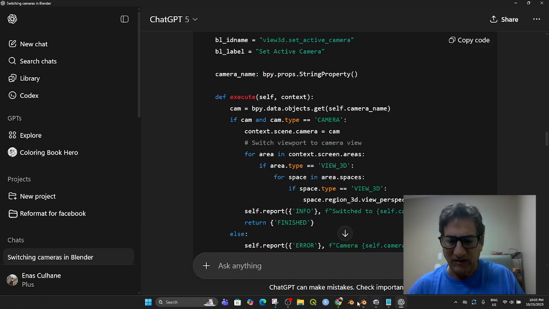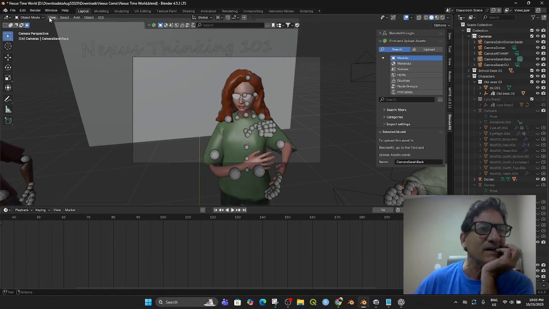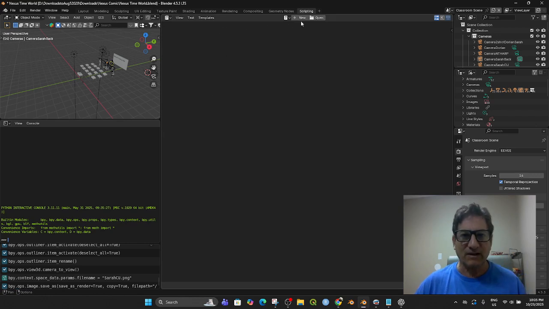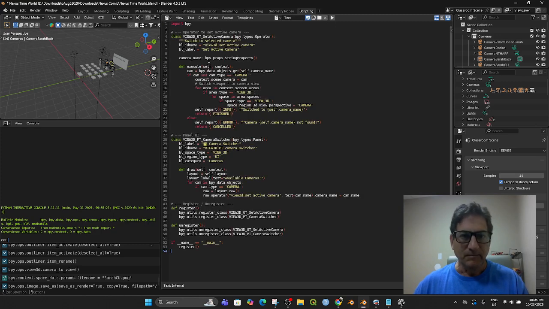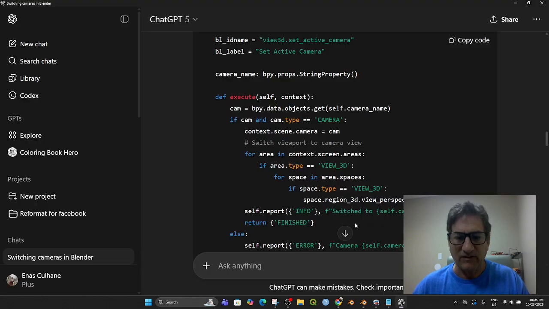Okay, so Blender's text editor. So that would be under texture paint rendering. Where is it? Scripting. So here in scripting, make a new script. Let me paste that in. And we'll call this camera switcher. And I put my name to know that it's me, because if I make mistakes, then it's there. And let's see what it says next to do.